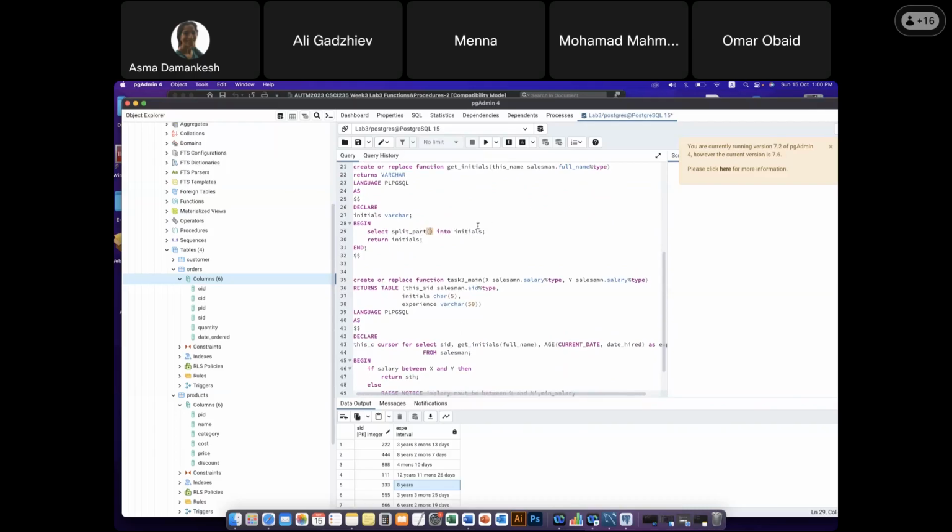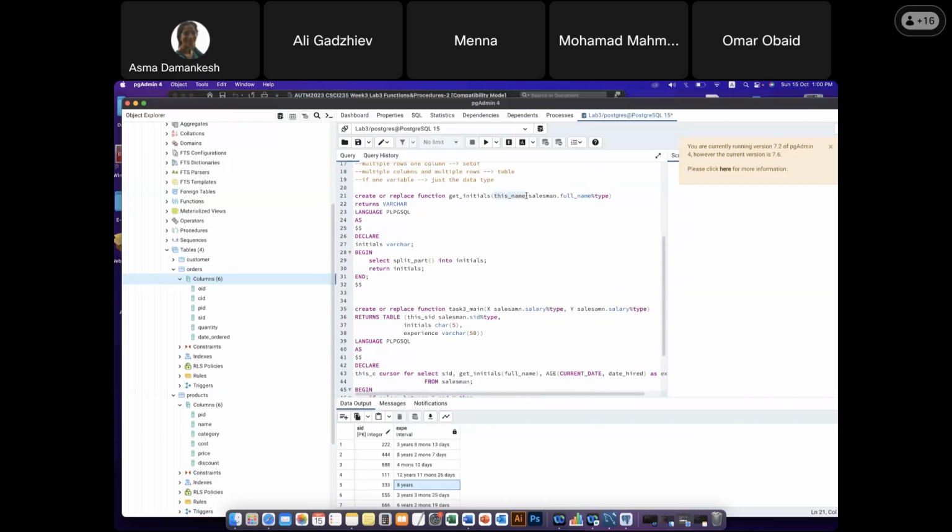Not the full name, because here I initialized it as this name, right? Oh yeah, sorry, this name. Then how do I know how to split it? I follow it by a delimiter. In our case it is a space, no? If I put 1 here, it will give me only the first name.